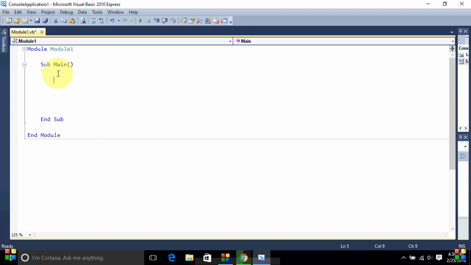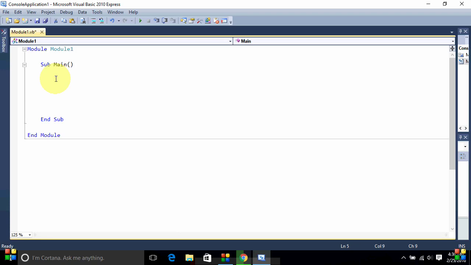Okay, so what we need to do is basically we need to create a file. To create a file, we don't have to know how to create a file.